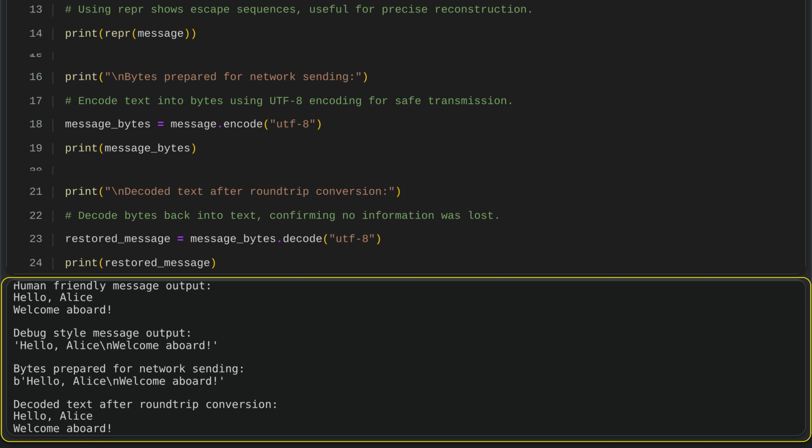Next, it encodes the message into bytes using UTF-8, so it can be safely sent over a network. Finally, it decodes those bytes back into text, confirming that the original message is fully restored and demonstrating a safe round trip between text and bytes.